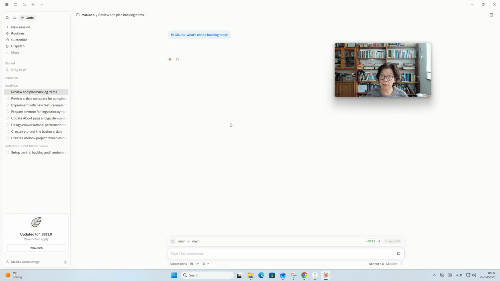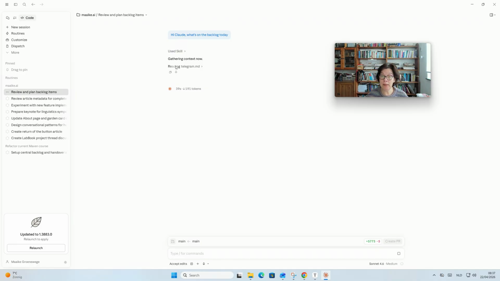So what I will do now is it will pull from my central backlog markdown file. And you can see it's using a skill for that, the backlog skill, which I created. It's reading the backlog. It takes a while. Oh, it is on Sonnet, so that's good. I was thinking, like, hey, are we on Opus? It's interesting. Apparently, now my new sessions start with Sonnet by default.